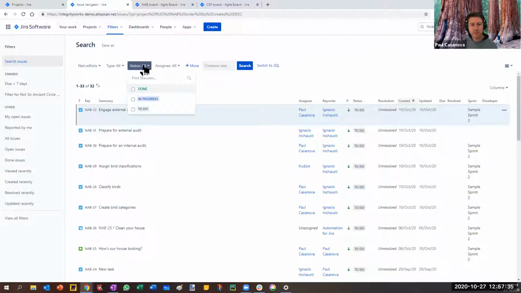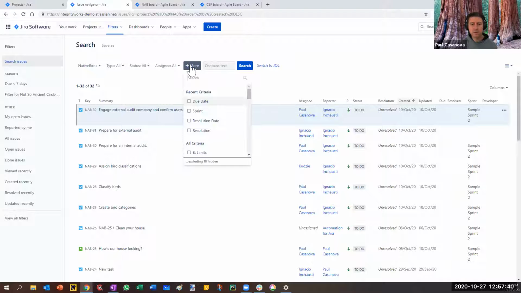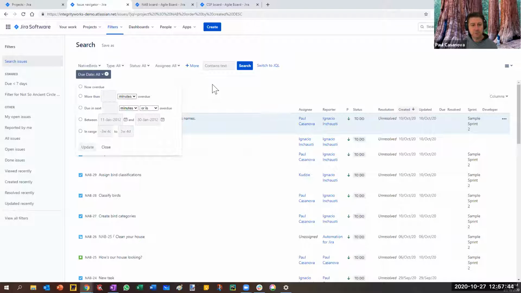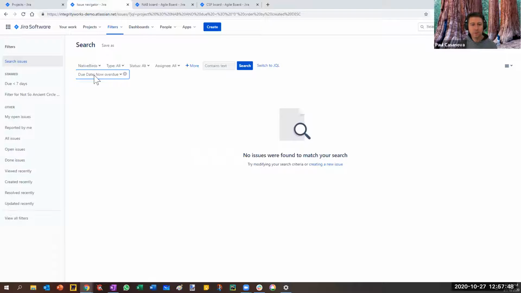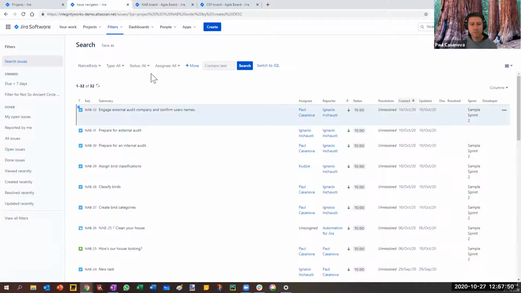We can pick what sort of statuses we want, assignees, and you can build up this criteria visually this way. So we could pick a date range for a particular due date. So we could say items that are now overdue, and I might not get anything there. And you can remove your criteria just by clicking on that X.